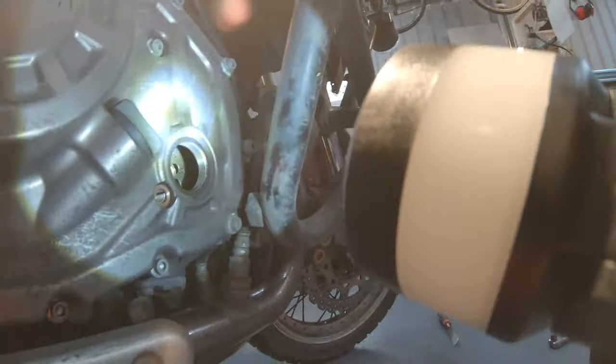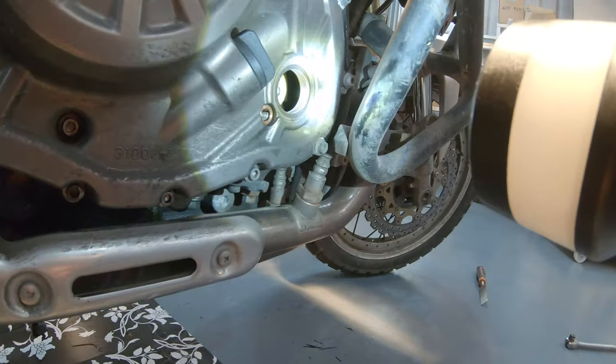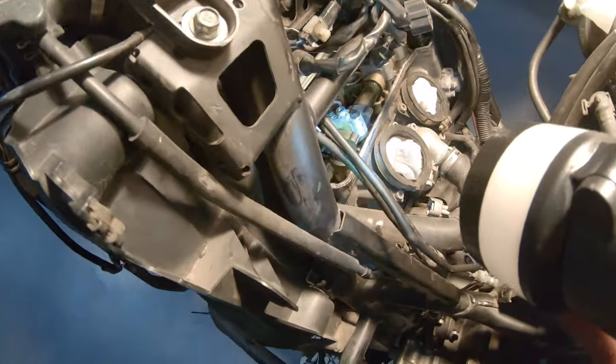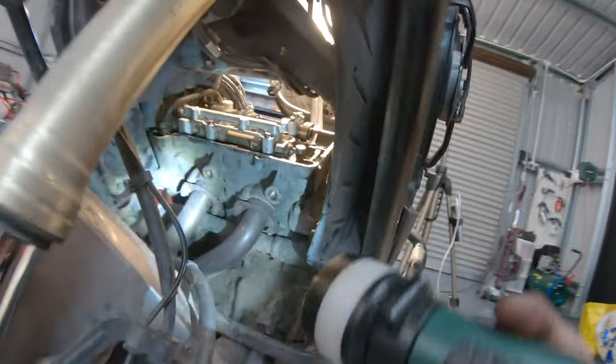Check where the letter T is. Almost. Can see it there. Just another little bit. Almost. And it's perfectly flat. So let's see how the lobes look now. Now the intake lobes are pointing upwards, and the exhaust lobes are pointing upwards as well, which makes it very easy for the measurement tool to slide in.